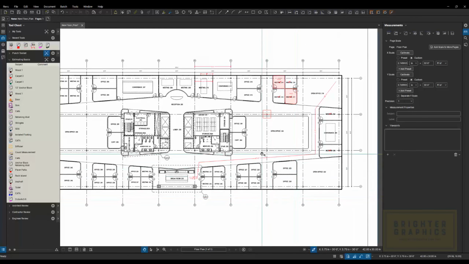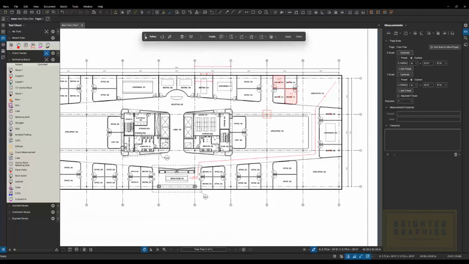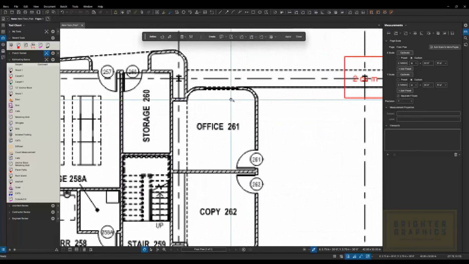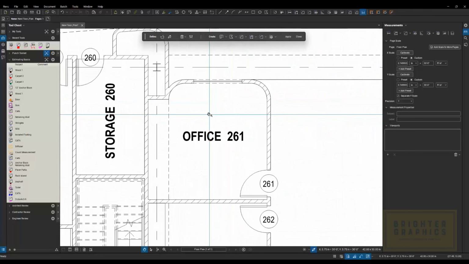And the last one I'm going to show you here for just the basics is dynamic fill. That's the one on the far right over here. Looks like a bucket of water. When I click on that, it's going to open up this new toolbar.